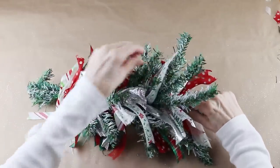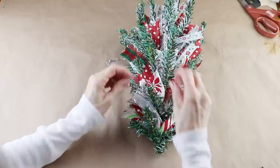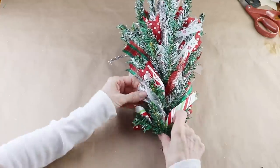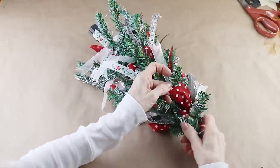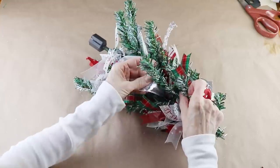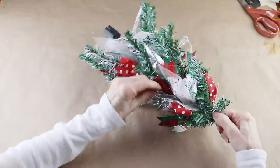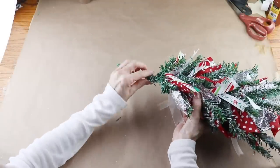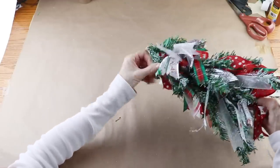With my branches now in place, I'm neatening up the ribbons. I'm just kind of moving them around, opening up the wired ribbons, and bending them and pulling them all in a downward pattern. If you find that some of the ribbons look a bit too long and out of place, just use your scissors and give them a little trim. For that one tall branch that's on the top, I just folded it over onto the back.